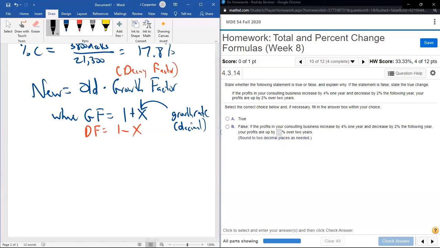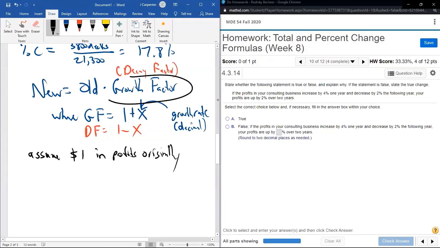So here's what we're doing. We've got 2 years worth of information here, so we can't just crank out the answer instantly. We have to process the first year to get to the second year. So the first year we gained 4% profits. Now, how much money did we have? It never actually says anywhere. So to use this as a baseline, let's just assume we have $1 profits originally, so that we're only focusing on the actual growth or decay factor, because if the old is 1, then it doesn't even really need to be seen there, because 1 times anything is the anything.